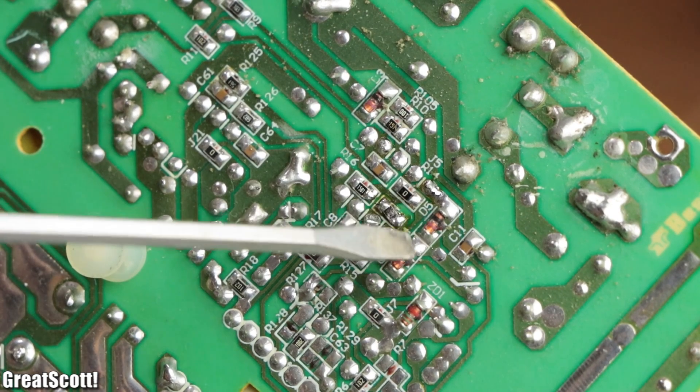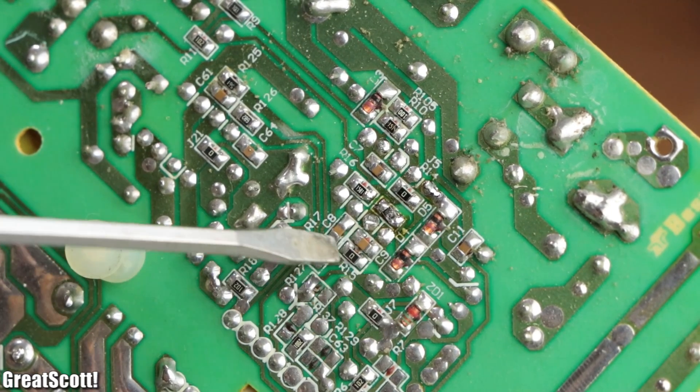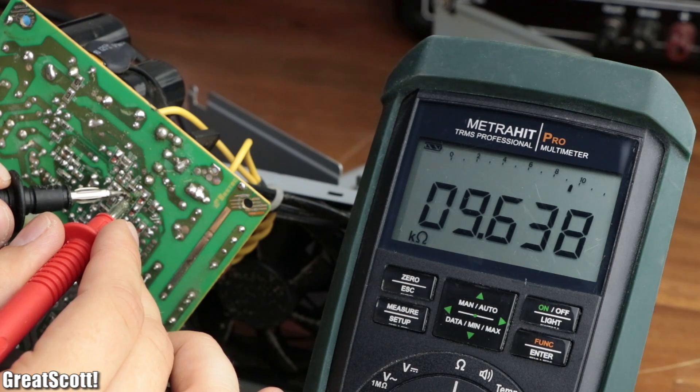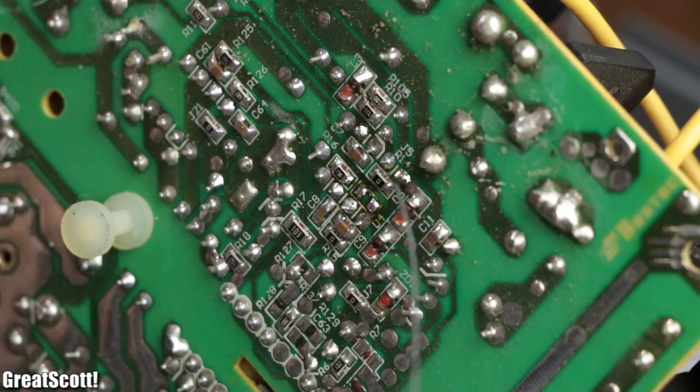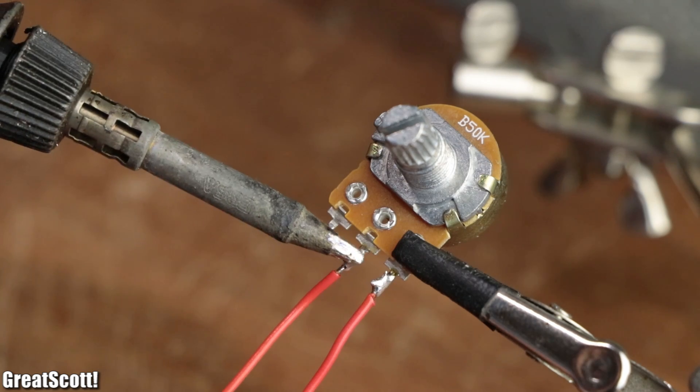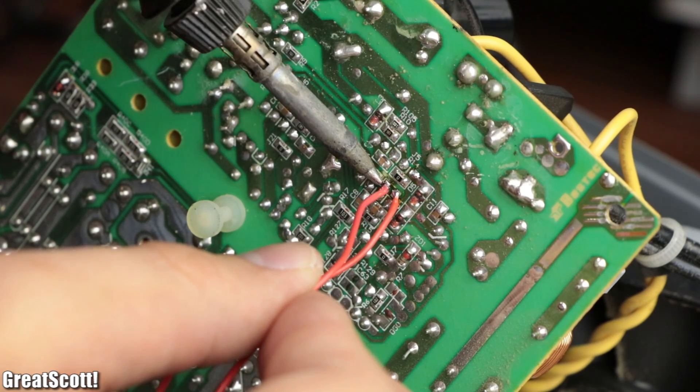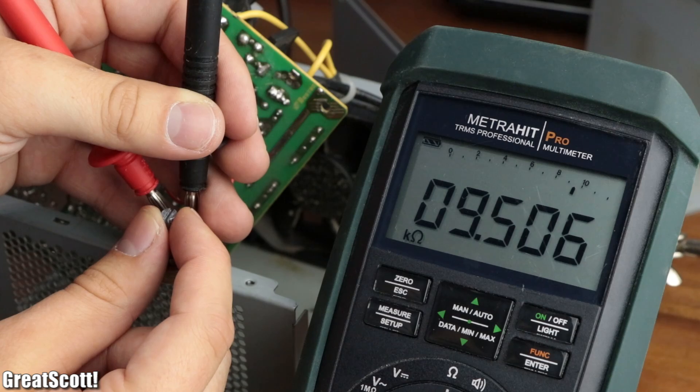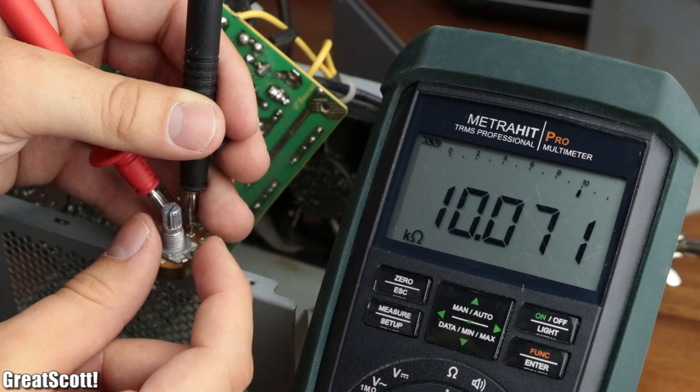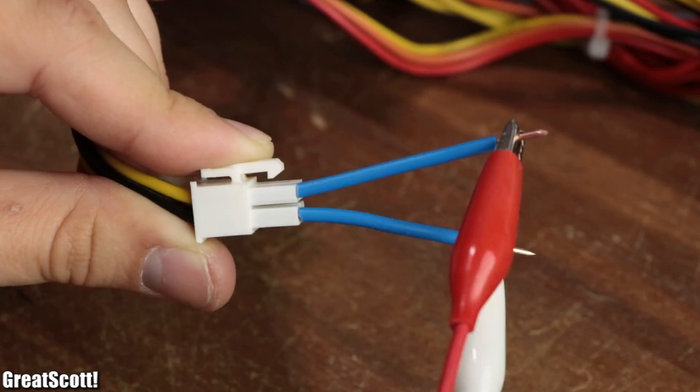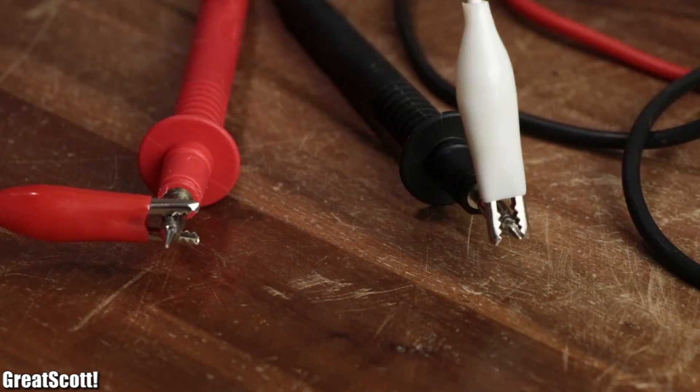So, I had a closer look at the passive components around the IC, and noticed the suspicious 10 kilo ohm SMD resistor. After removing it, I soldered two wires to a 50 kilo ohm potentiometer, and soldered it to the pads of the SMD resistor. Then I set the potentiometer value to 10 kilo ohm, turned on the supply, and checked whether the 12 volt output still functioned correctly, which it did.